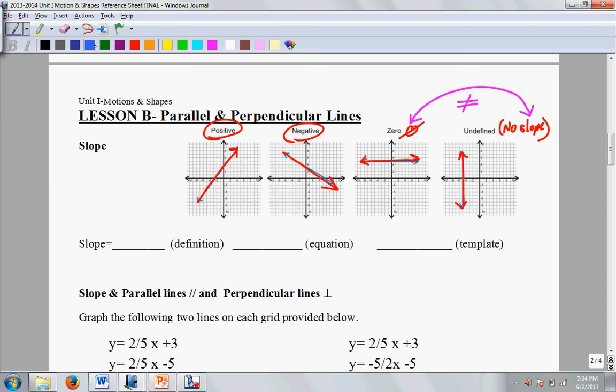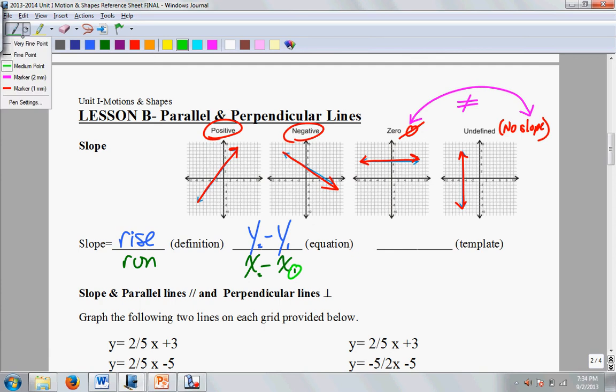The basic definition of slope that you should be familiar with is slope is rise over run. The equation you guys know is y minus y over x minus x. Technically it's y2 minus y1 over x2 minus x1, but I'll tell you in a moment why it really doesn't matter what your first x or y coordinate is. So I tend to just say the minus of the y's over the minus of the x's.